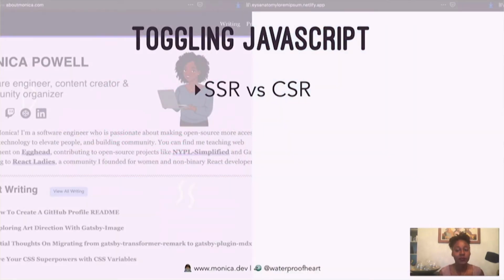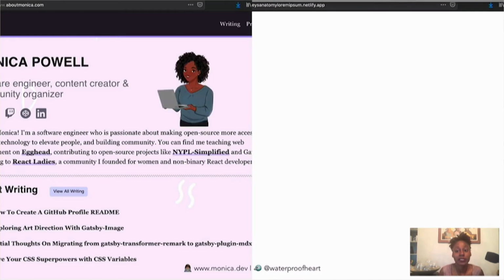Let's take a look at what happens when JavaScript is enabled or disabled in a server-side rendered app versus a client-side only rendered application. I use Gatsby and Create React App for these demos. So, JavaScript is toggled on and off. We see there's very little visible change on the left side, which is a Gatsby-powered site, aside from the image loading. On the right, we see a client-side rendered Create React App where the browser is responsible for constructing the initial HTML. Due to this, we see the bare bones HTML as opposed to a full HTML document when JavaScript is disabled.